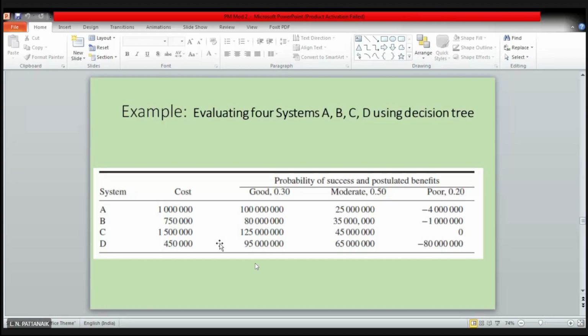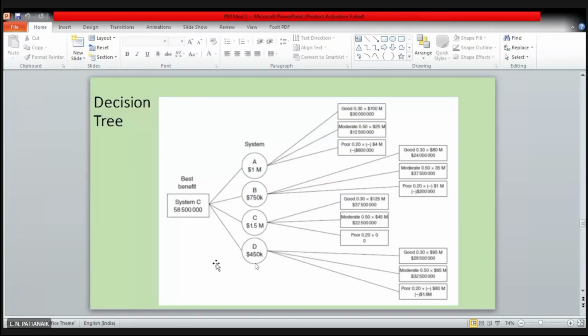For this kind of data, to select the best option, it may be a system or it may be a decision also, any strategic decision regarding your risk. I'm just saying, for example, it can be a physical system or it can be a decision also. So if this is the situation, you can construct a decision tree, somewhat like this. I think it is visible, or I should make it full screen.